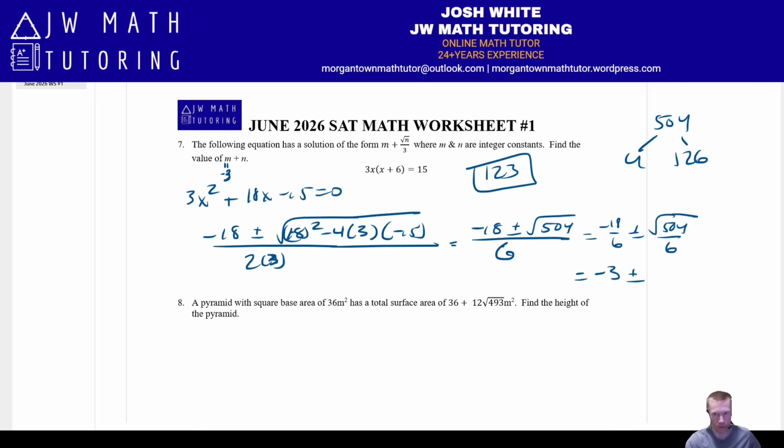You could go to Desmos and just confirm that. So then you've got this under a radical. The square root of 4 is just 2, so it becomes 2 root 126 over 6, but then the 2 and the 6 cancel out, and it makes 1 over 3. Now we have our n value of 126, and you could add them and get positive 123. So this is the actual algebra if you wanted to do it that way.